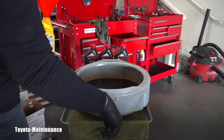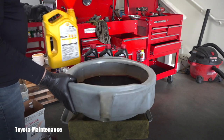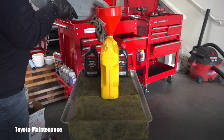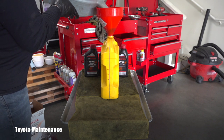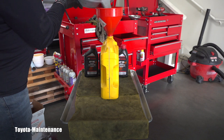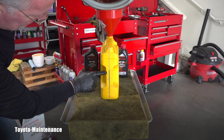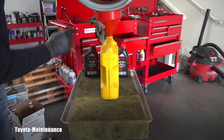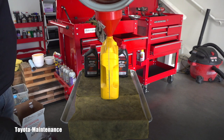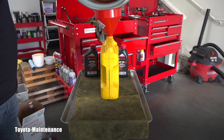As I promised, I wanted to measure it so we know how much fluid came out. The manual in the glove box says 3.7 quarts — let's compare. Toyota says that's not exact, just an orientation, a rough estimate. And here on the measuring container, it's touching exactly the 3.5 mark — so with a little bit left in the pan, that's pretty close to 3.7. I like that. We just confirmed they are spot on for a drain and refill.